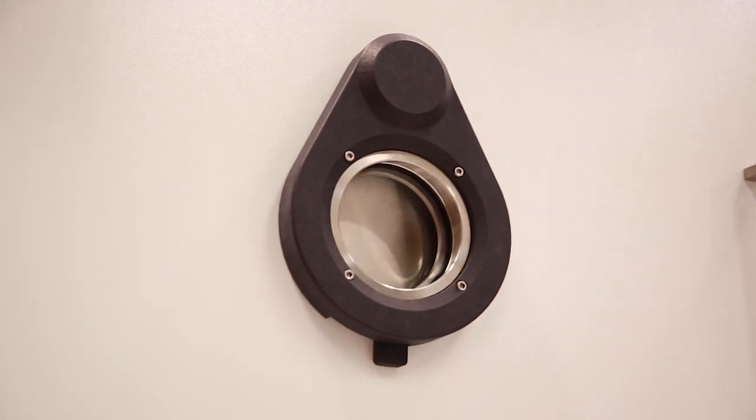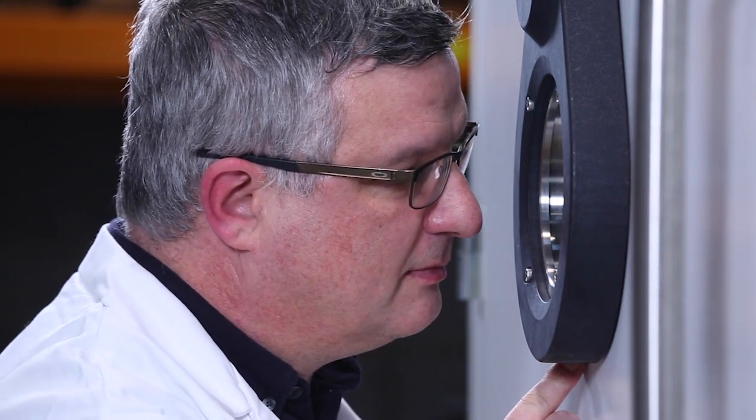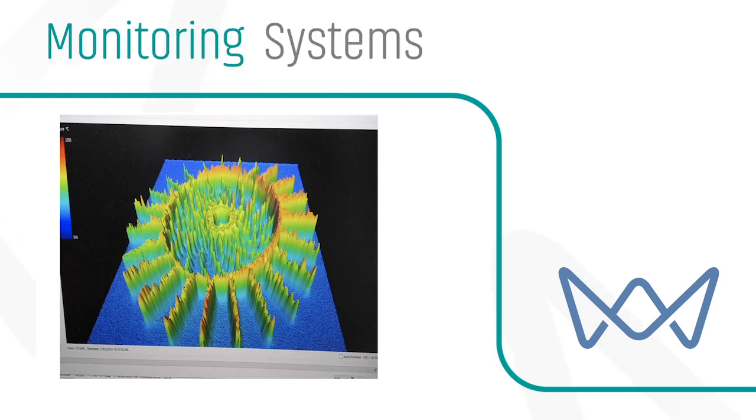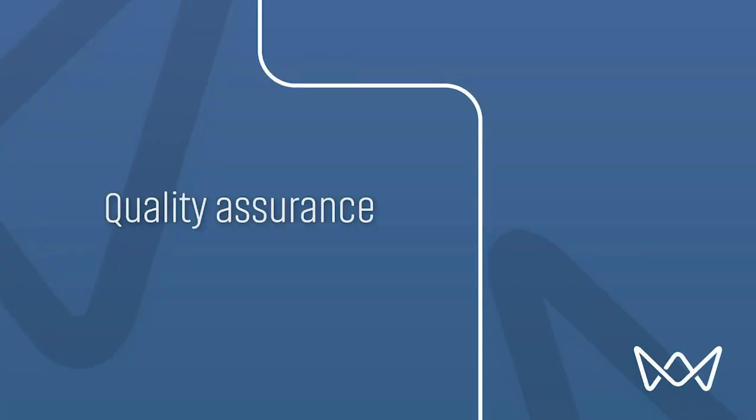Additionally, as a thermal process, it means we have the opportunity of enhanced in-process monitoring. We have free sight of the powder bed during the fusion phase, and Weyland has developed a suite of in-process techniques ranging from infrared systems, optical systems, and also electron imaging systems. This gives the user a huge amount of data during the build that can be analysed in real time, hastening the development of new products and materials as well as providing data for quality assurance functions. We're further working on enhancing that technology via AI routines to get in-process control.